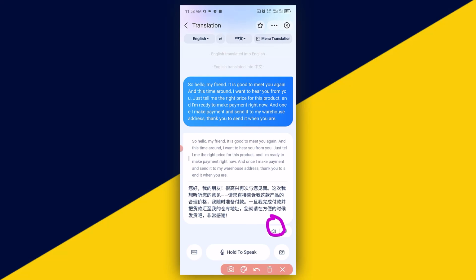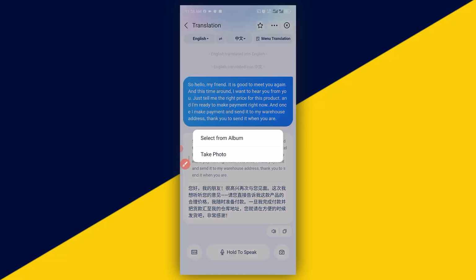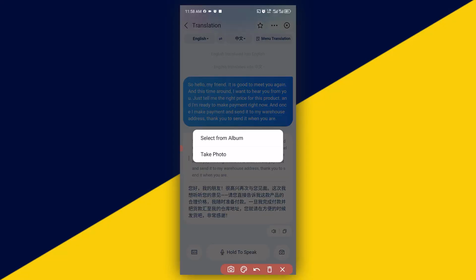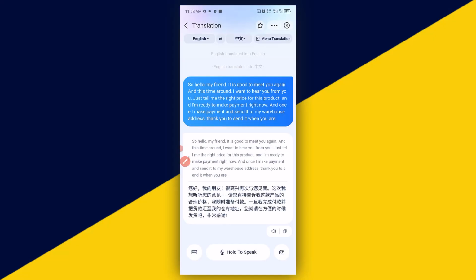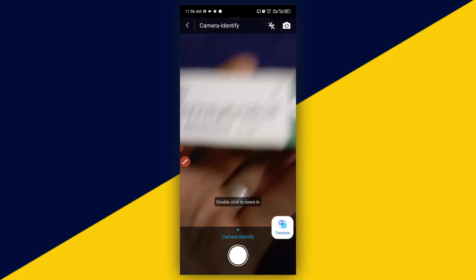And then the very last feature as far as this is concerned here is that we can go ahead and explore the camera options right here, which allow us to upload a product picture, or whatever image as the case may be. So I'm going to go ahead now and click on this camera icon right here. When I click on the camera icon, we can select from album, or better still, we can take a live photo. So I'm going to go ahead and take a live photo and then give permission.